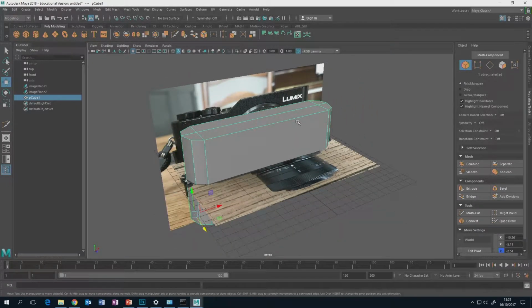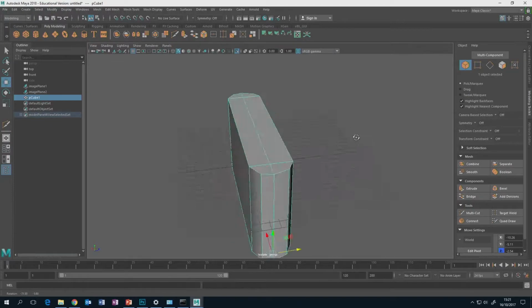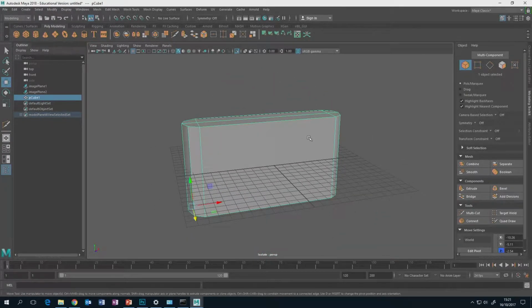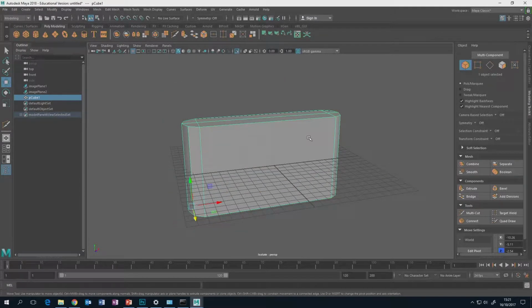I'm going to do another keyboard shortcut here. You can either write this down or look back at this later when you watch the video. Control and 1 does what we call isolate selection, which means it only shows the thing that you've got selected, which is very useful when you're working on complicated things or you've got a lot of things to work on. If you press Control 1 again, everything comes back.